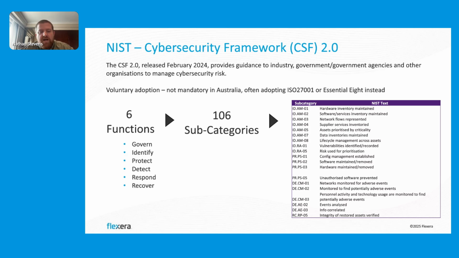And what we've done actually is we've mapped a number of those where we have a direct impact or where we're an enabler for helping mitigate that particular control. On the right-hand side here, what you'll see is those 19 where we have a very solid, direct ability to satisfy the control. So, for example, if I look at the ID.AM-1, which happens to be at the top of that list, is where we look at hardware inventory maintained. It has something very core to what we do with IT visibility. So, collecting the hardware details, providing updates to those hardware details, and managing lifecycle information around that.